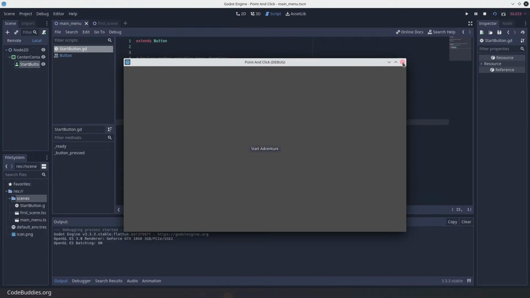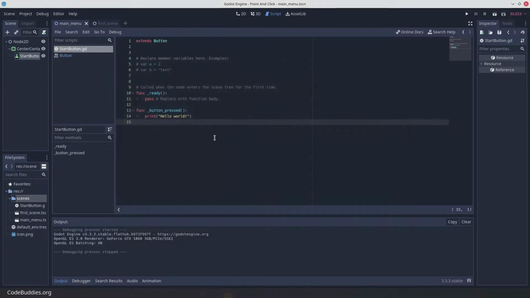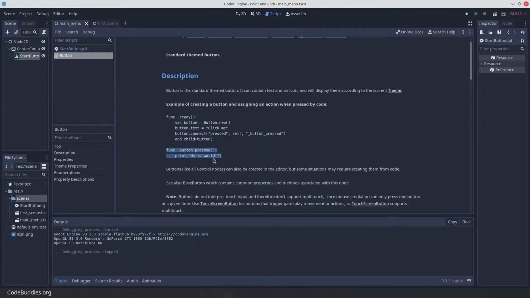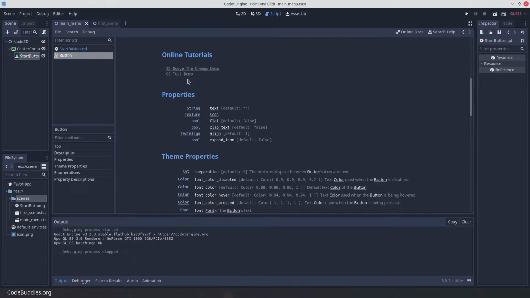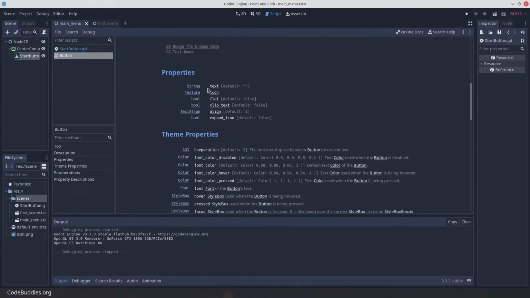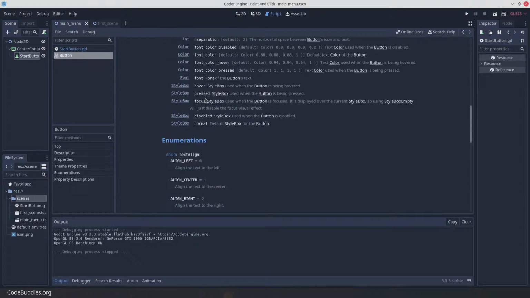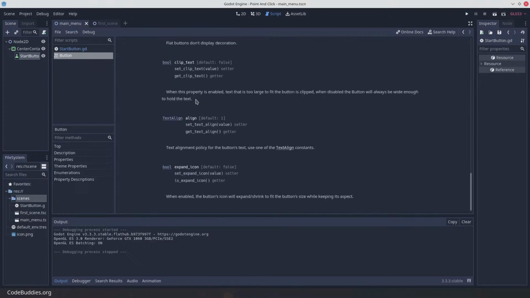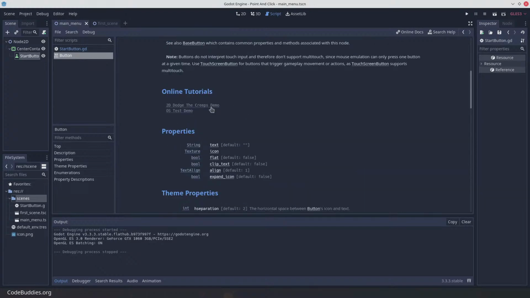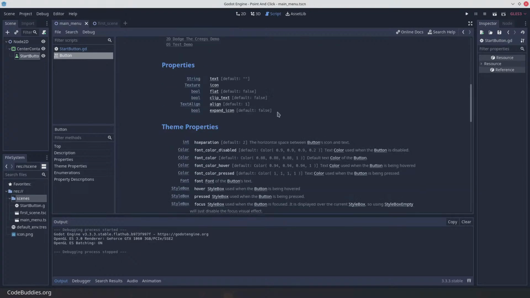All right, that didn't work. We have properties.